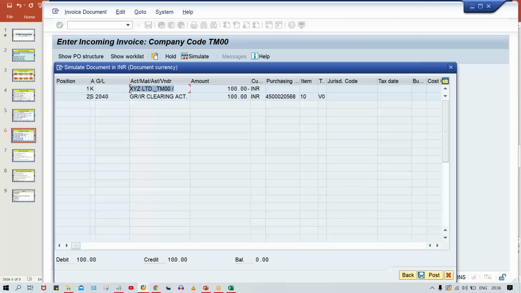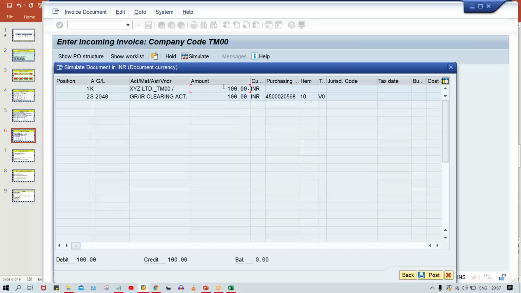Your vendor account is getting credited and the GRIR clearing account is getting debited. Earlier there was a credit balance in GRIR clearing, and right now the debit balance is there, so the clearing account is going to be zero. The earlier credit and this debit nullify each other, so overall there is no balance in the GRIR clearing account.